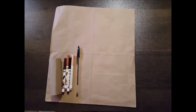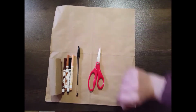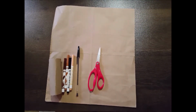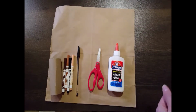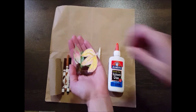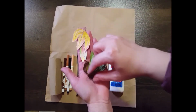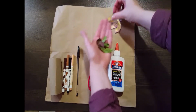You're going to want scissors for cutting. And you're also going to need some glue for some gluing parts to this project. Lastly, you're going to want leaves. You could use leaves that you find in your backyard or on a walk. You could also make leaves for yourselves. So here I colored some leaves on plain paper and cut them out.